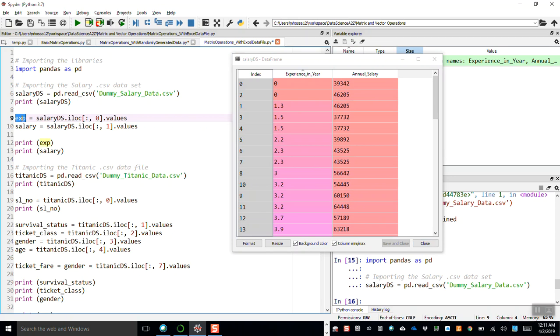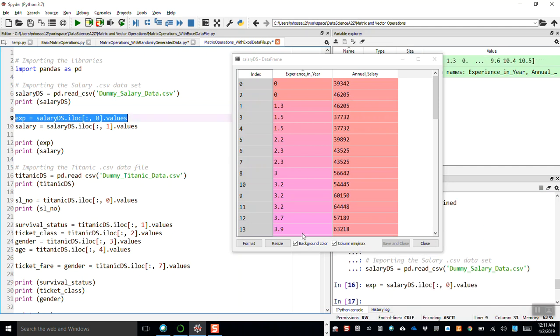In a later video we will discuss vectors. So we'll assign experience equal to salary DS dot iloc, colon, that means all rows, comma only 0 column, dot values.